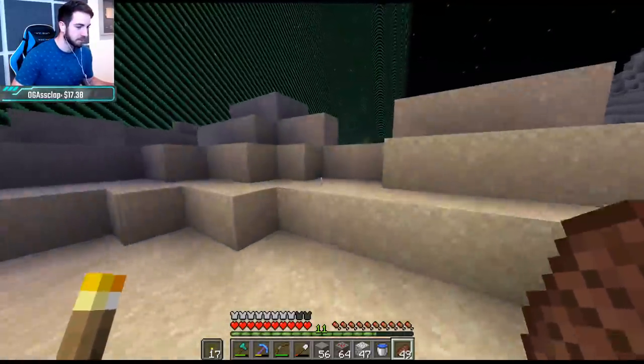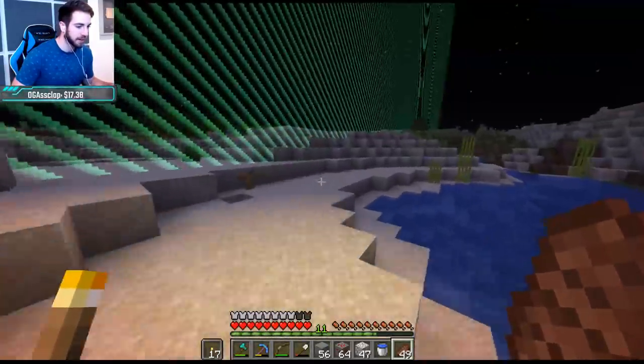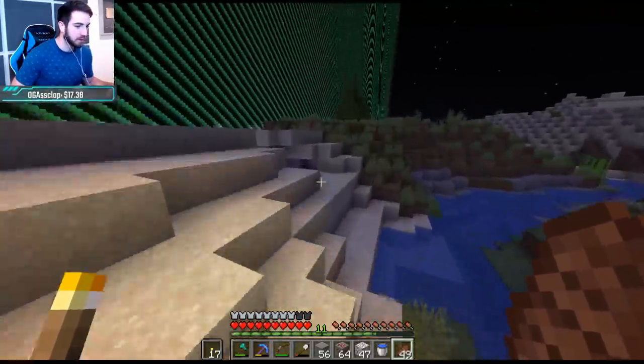Wait, I think I see your name. Just joking, I don't. I'm still on my way up, bro. I'm staircasing. He's on his way up, chat. Double shaft. What the heck? Oh, sandstone. I was like, what the hell is this?